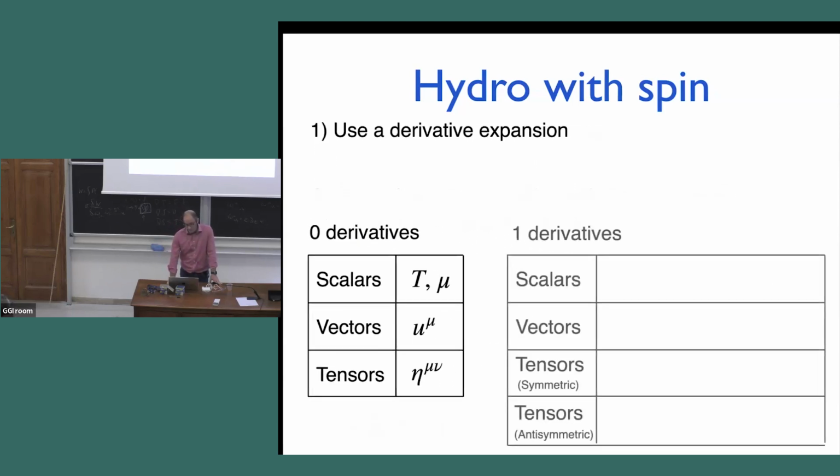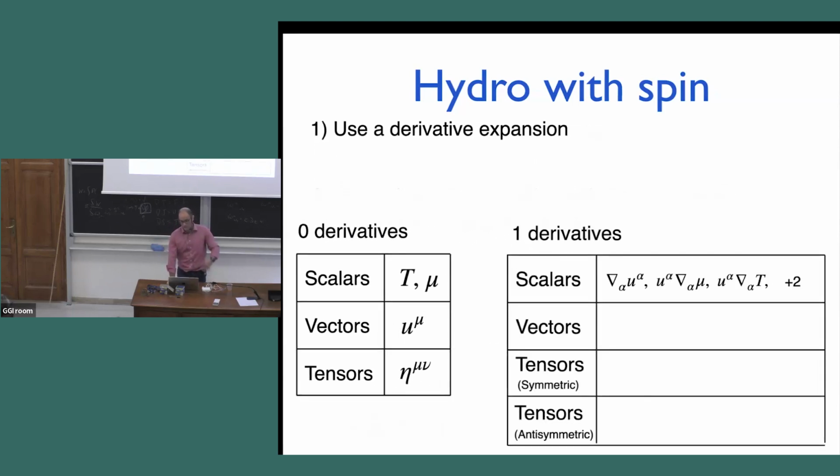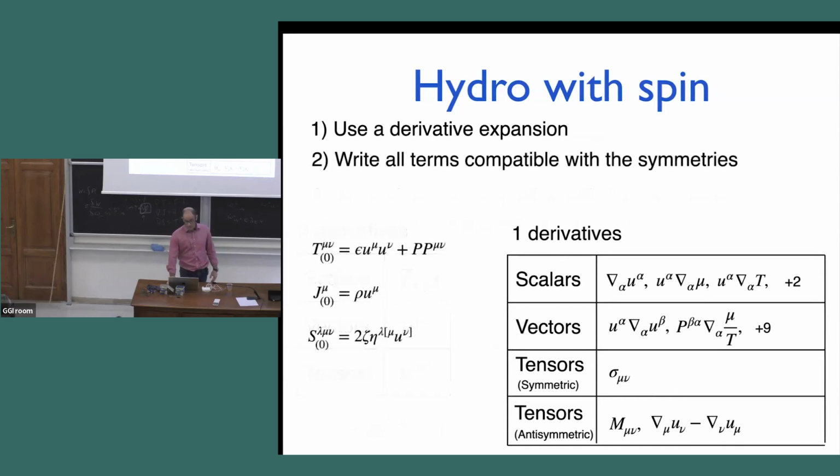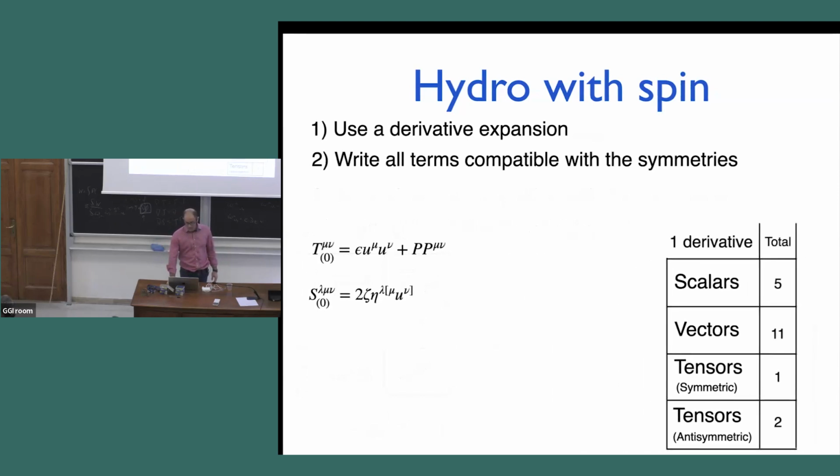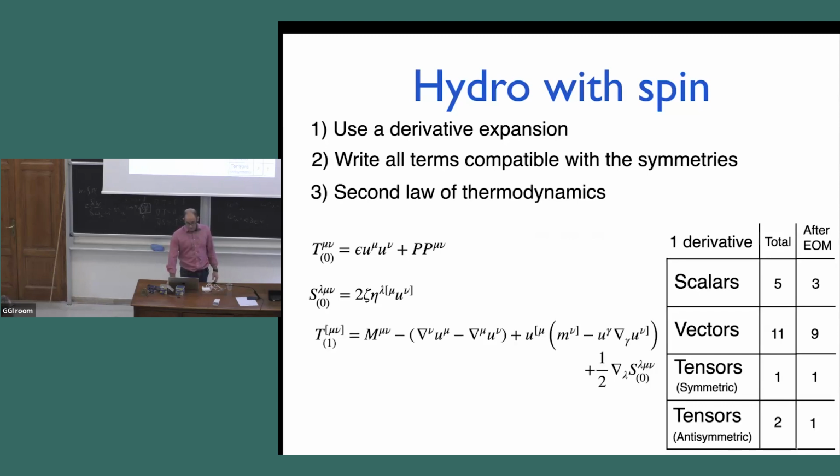Okay, so for that, we need to go back to first order in derivatives, write down all possible scalars, and it turns out that there are more than what we expected. We do this analysis, write all terms that are compatible with the symmetries. Let me just ignore the current for a second to simplify my result. So we have all these coefficients. We remove terms that are equivalent under the equations of motion, and we impose the second law of thermodynamics, and this is what we get. This is what we get if we work perturbatively in derivatives and we treat the spin chemical potential as first order in derivatives. So let me just explain what we're seeing here.